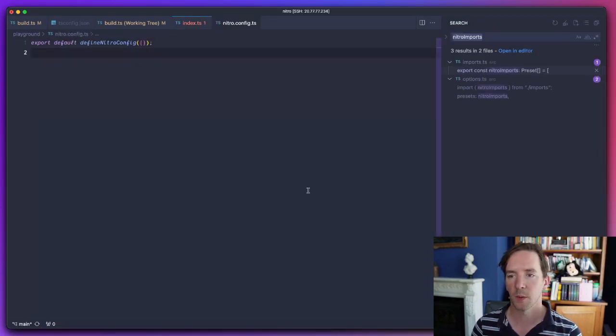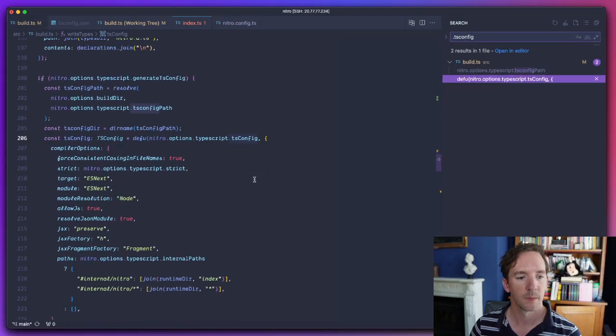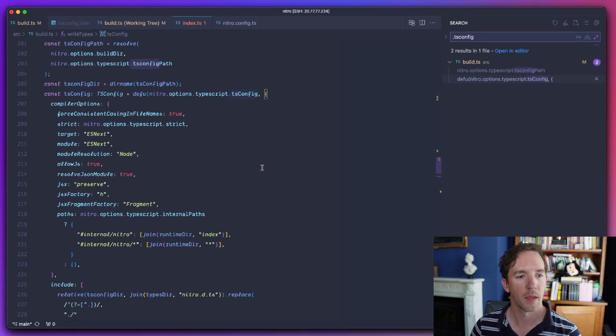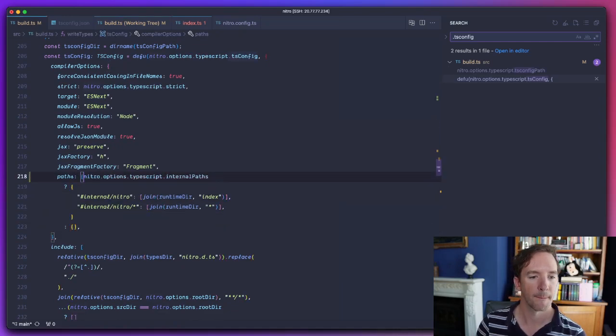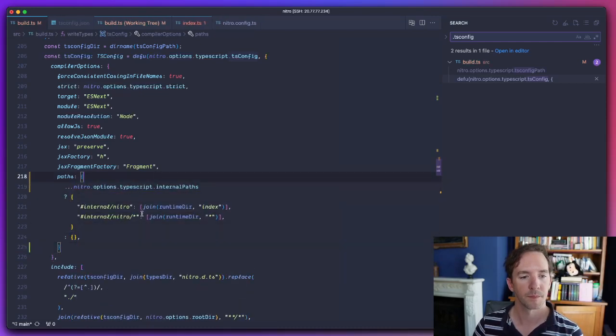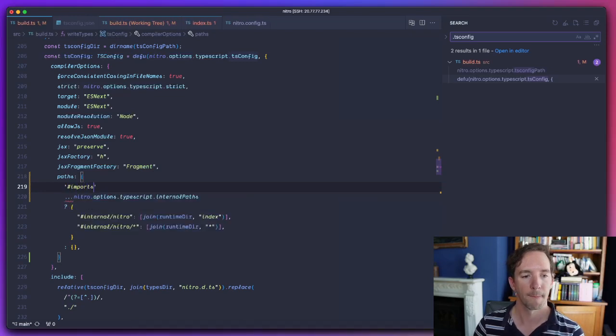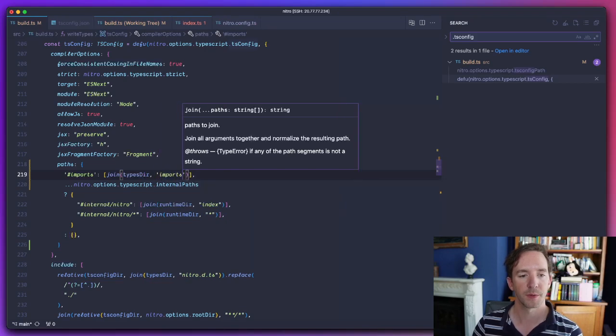So in our Nitro config, we have our TS config. So we need to do this. Hash imports should be aliased to join types dir imports.